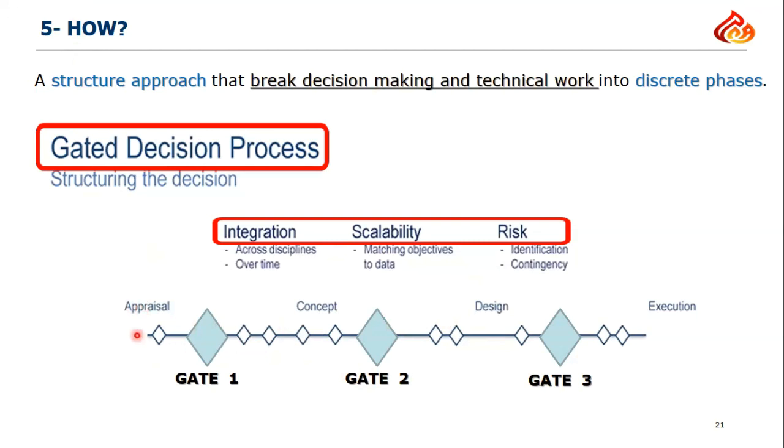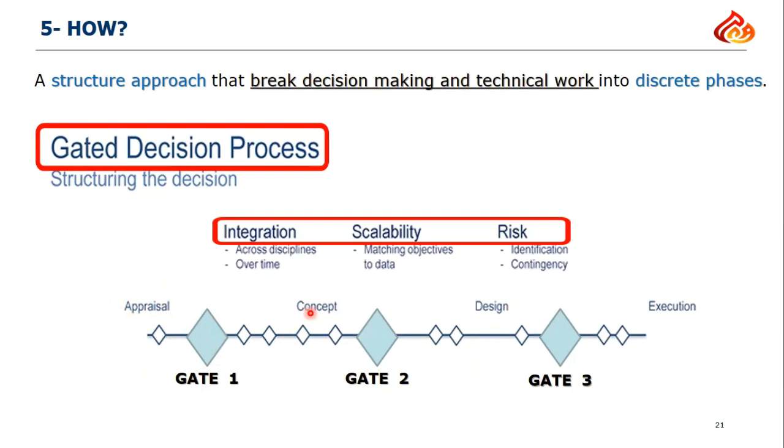It's called the feasibility phase. After that, concept selection. After that, concept definition. And after that, execution. Between each phase, there is a gate. So in each phase, there is an evaluation criteria, not like each other. Here we have an evaluation criteria, another evaluation criteria in the second phase, and then the third phase, and so on. Between each 2 phases, there is a gate. This gate is like a checkpoint. If the option I have generated and evaluated here met the criteria of the gate, it will pass to the second phase.